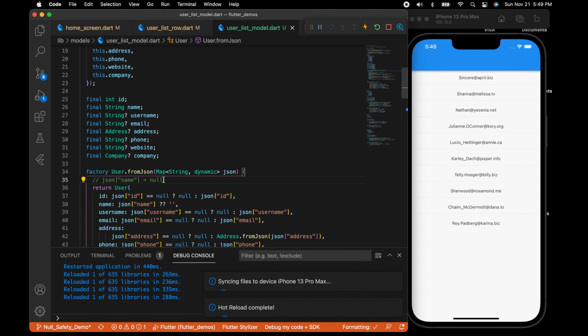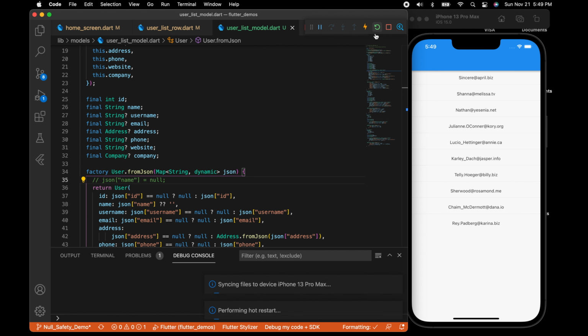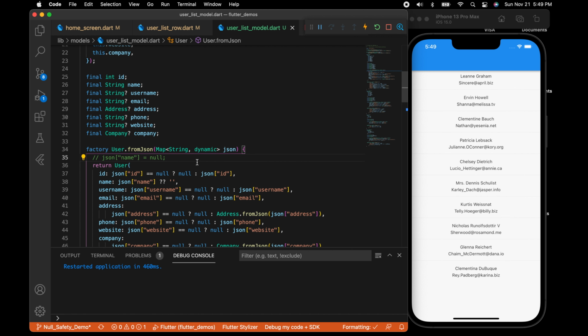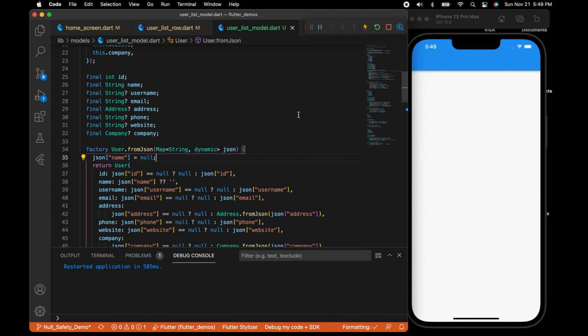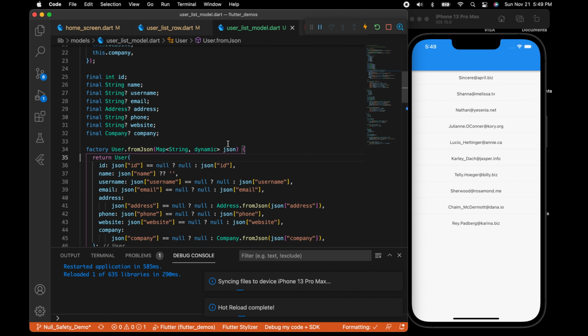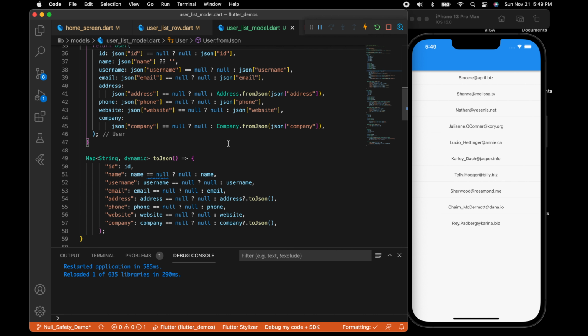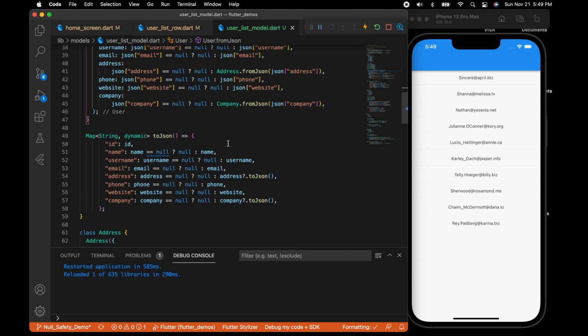Let me remove this, and if we refresh the UI and fetch the users, it's going to display the proper name, and let's make it null. And so now it's not taking up the space because we had added the visibility widget, and it will make it invisible when it is empty and not take up this space.